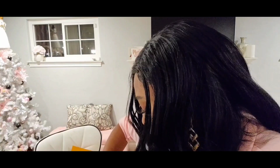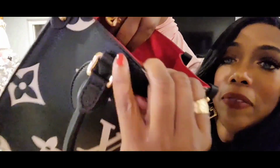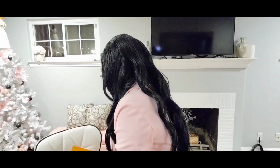I cannot see. Louis Vuitton, Paris, made in France. Yeah, I can't see it. Look at the zipper. I like the feel of this. I love it. So let's check out.